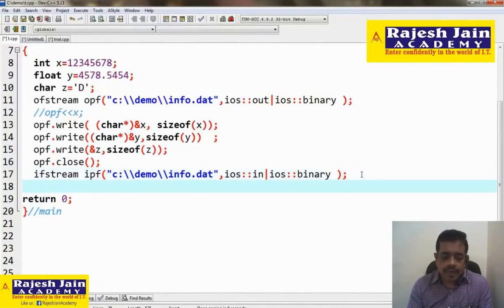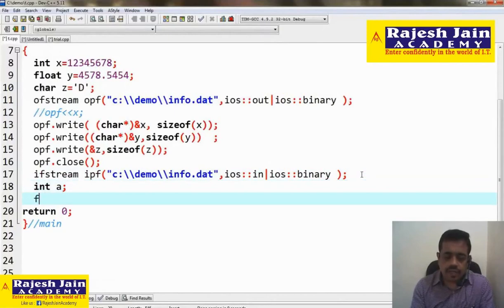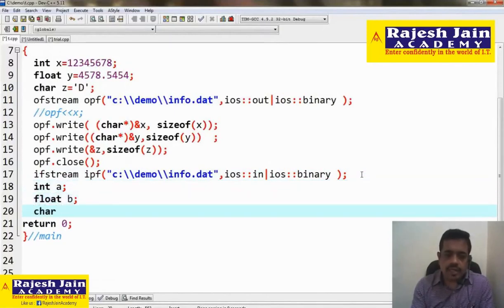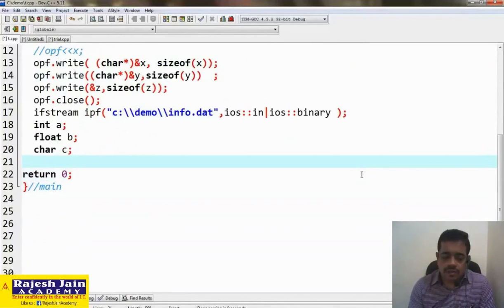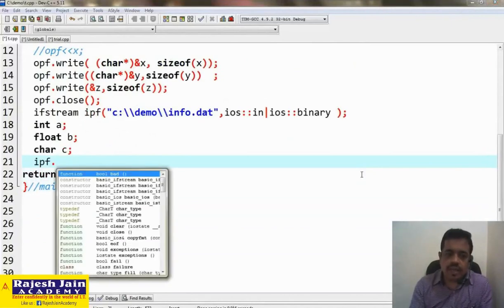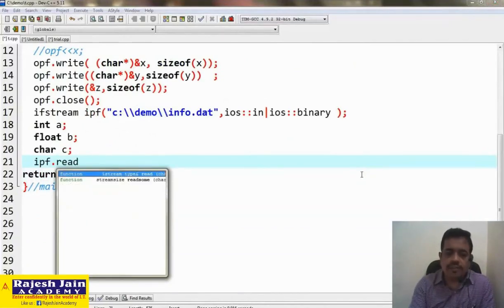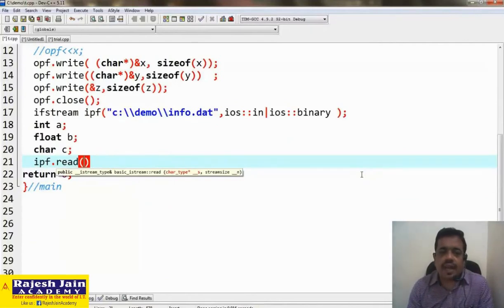Now let me declare three separate variables to read that data from the file. One integer a, then one float b, and one character c. To read from the file, the ipf.read function is there and the arguments are the same. Two arguments: first one is a character pointer and second one is size.